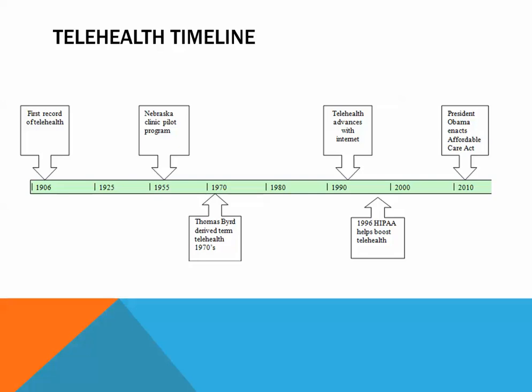Once we got into the 1990s and the internet really took off, we actually helped bridge the gap to make a remote session with a facility possible. This started more of the focus on telehealth. Then in 1996, when HIPAA was brought into legislation, privacy was a big thing, because obviously using the internet and privacy was always on people's minds. This helped put guidelines in place and really got telehealth moving forward.